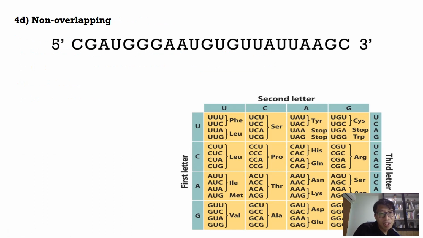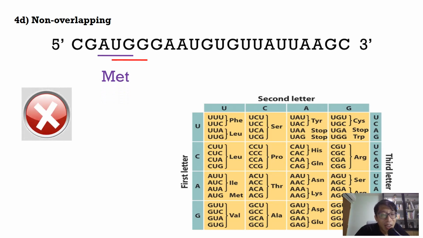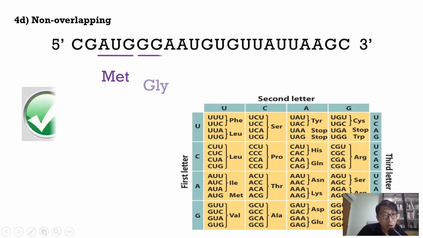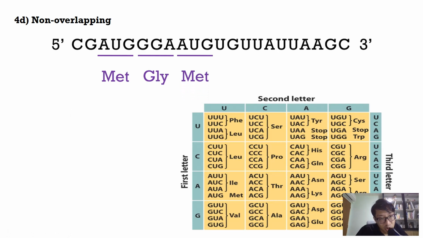Okay, and lastly, the feature is that it is non-overlapping, meaning if I read the sequence of mRNA in triplets, starting with the start codon AUG, which codes for methionine, I cannot read the next codon as UGG because this overlaps. I also cannot read GGG, which overlaps at the G. The next codon has to be GGA, which codes for glycine. The next one has to be another AUG, which would be another methionine. It can't start again, but you just code for another methionine. And then UGU, which codes for cysteine, and then UAU, and lastly the UAA, which is a stop. So no amino acid here.